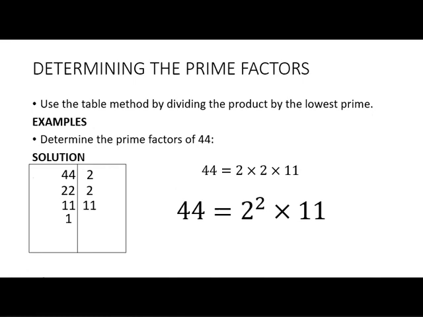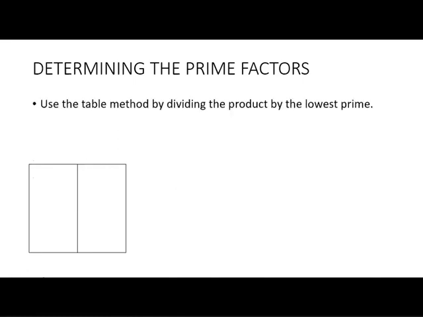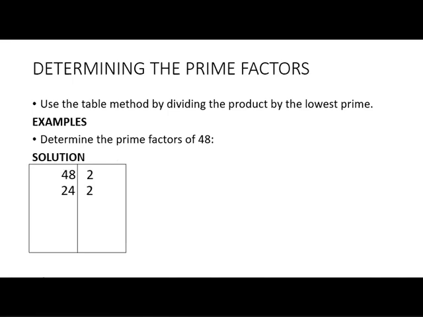I still have a minute. Let me just try this one. Okay, I hope I won't lie again. Okay, now I'm not lying. This is the last one. Let's do 48. You will simply take 48 divided by 2. That will give you 24. You divide that by 2. It'll give you 12. 12 divided by 2 will give you 6. 6 divided by 2 will give you 3. And you can write this as 48 is equal to 2 to the exponent of 4 times 3.